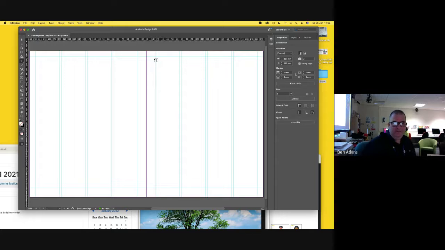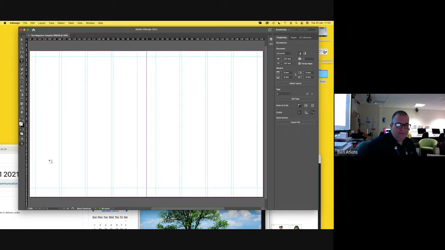The two pages meet. I've got these blue guides here. As you can see, these are already on there for you. So when you open up your version of this on Moodle, you'll see exactly this. So again, you haven't got to measure them yourself. You haven't got to draw them yourself. They're already there for you. So this is what we call a 4-column grid. Because in effect, on this page here, we've got these rectangles, the columns. This is where you might have your text or you might have your pictures.